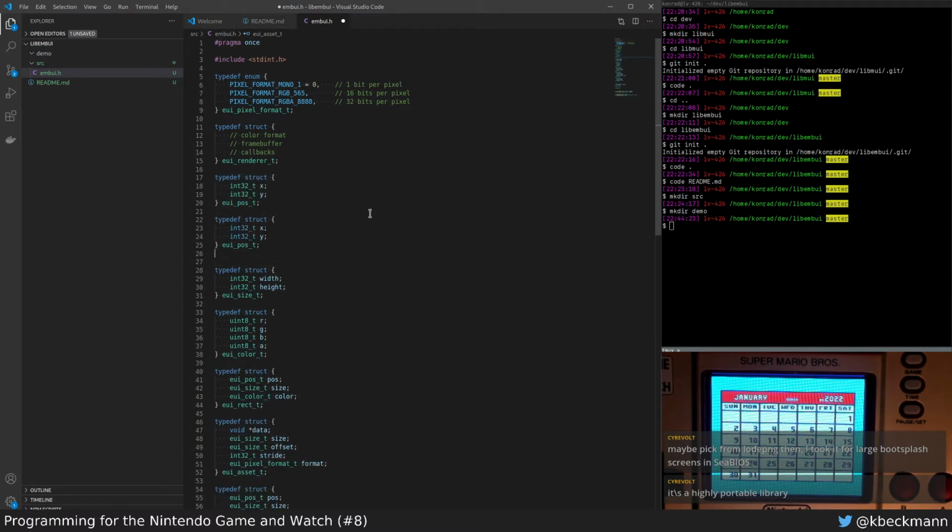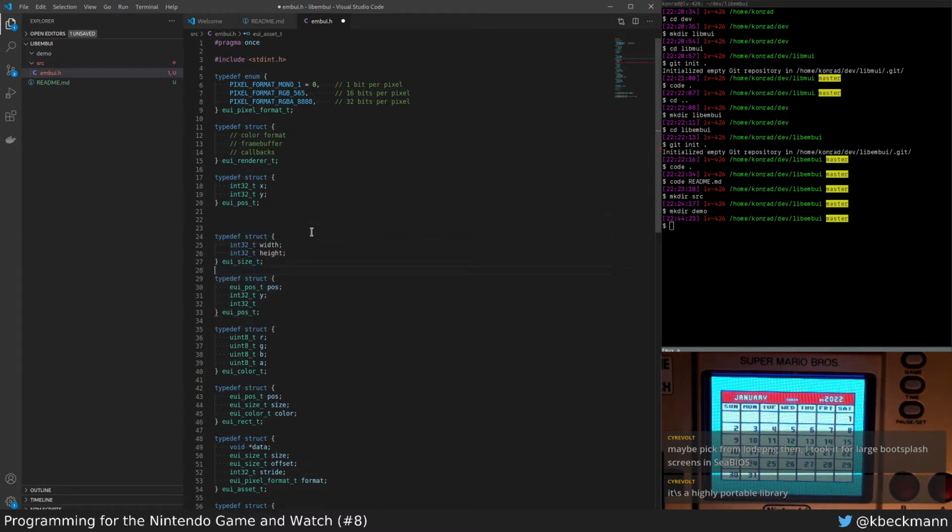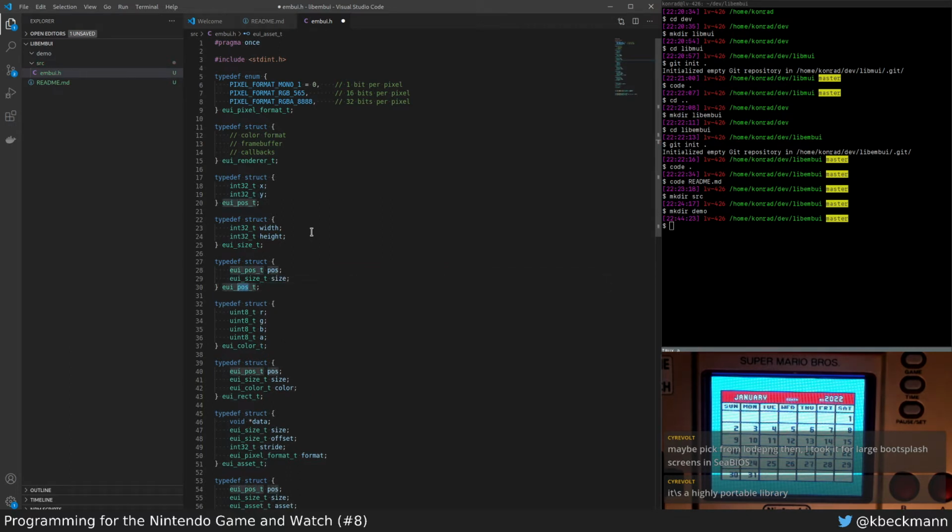So basically, if you have x, y, or maybe you should have a position, and then you have a size, so I mean that's actually a rectangle. Yeah, what should we call this then?